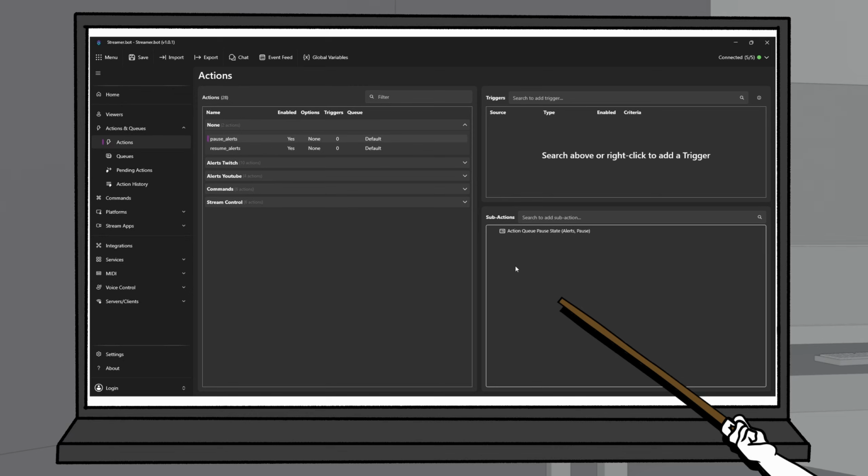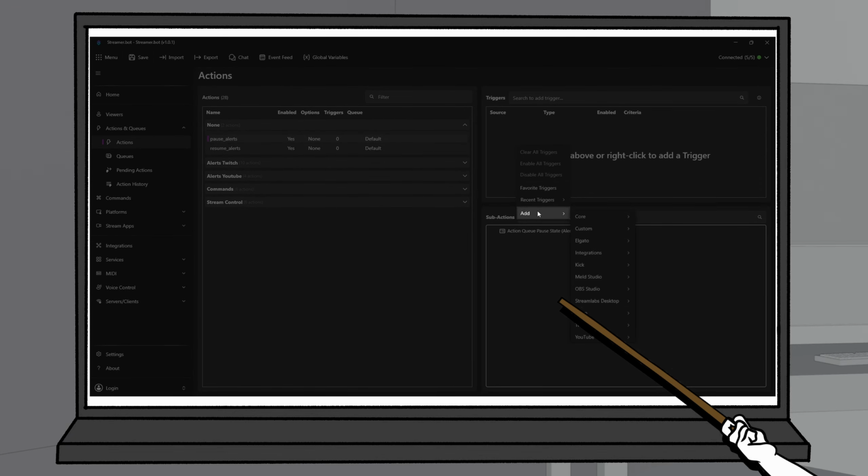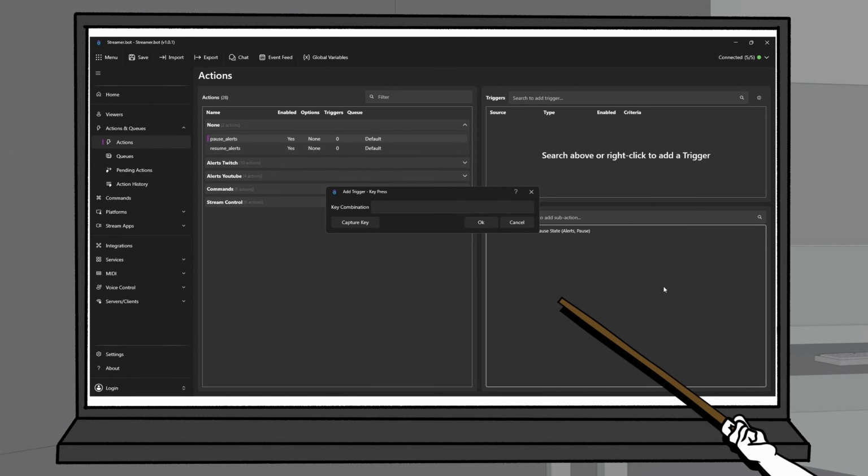If you don't have a Stream Deck, you probably want to have it on a keyboard shortcut. So right click, add, core, inputs, key press. And now you will press your key combination. And if you have a Stream Deck, you can use the Elgato integration.